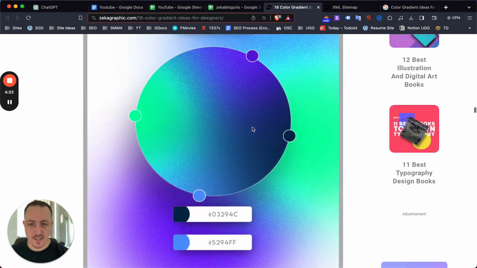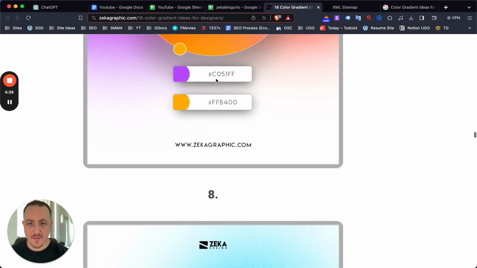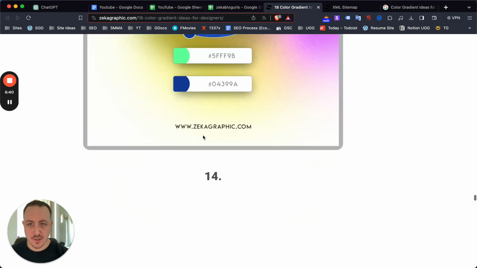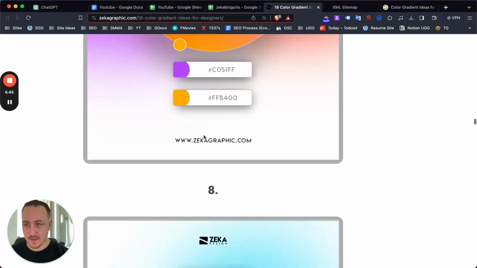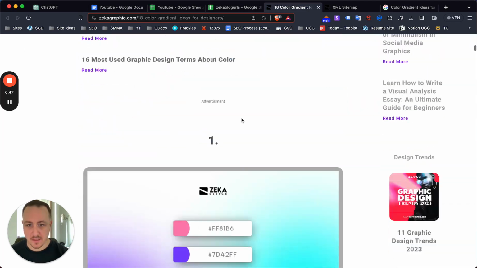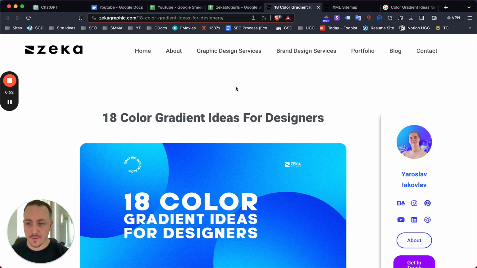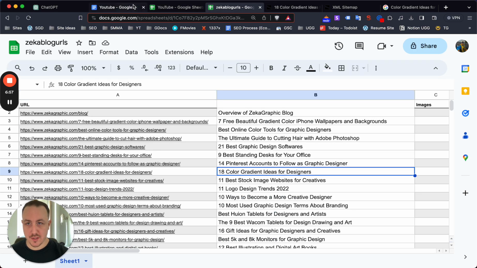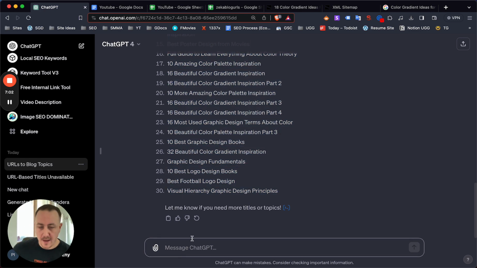Yeah, so this post doesn't even have any, is this a tool? No, this post doesn't even have any content, right? It's just showing color gradient ideas. So from an improvement standpoint, you could take this post, add a bunch of content, add more ideas, and be able to improve it and rank for a post like this just from this quick little tutorial here. And of course, with ChatGPT, you can just keep prompting it to add more and more. I'm actually gonna jump right into the OpenAI playground right now and see if I can do this in one shot. If I can, I'll just probably upload another video.